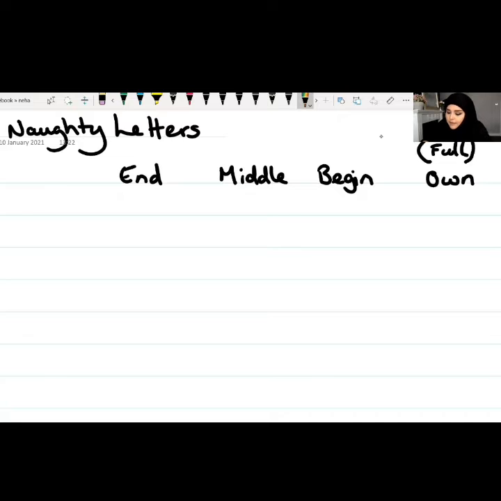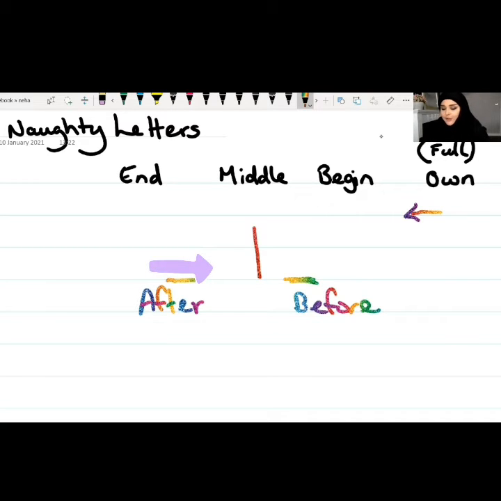Let me write alif here. Right. Here's alif. Remember, in Arabic, we go from the right hand side to the left hand side. That means before is here, on the right, and this is after, on the left side. So first get your before and after right. Otherwise, if you think this is before on this side, then you will be having a lot of mistakes and problems. So before is on the right-hand side of the letter. That's very, very important to understand.